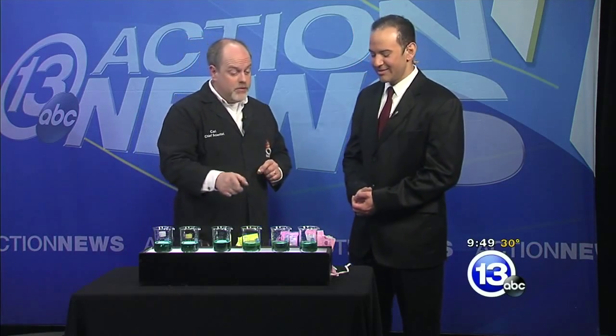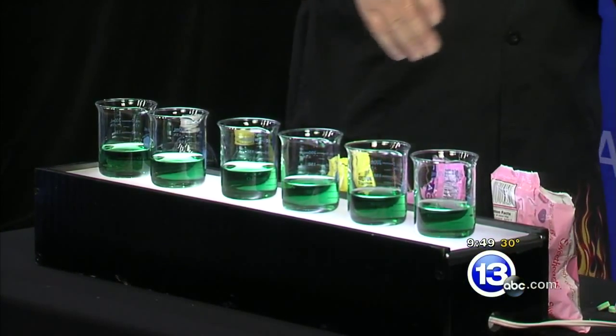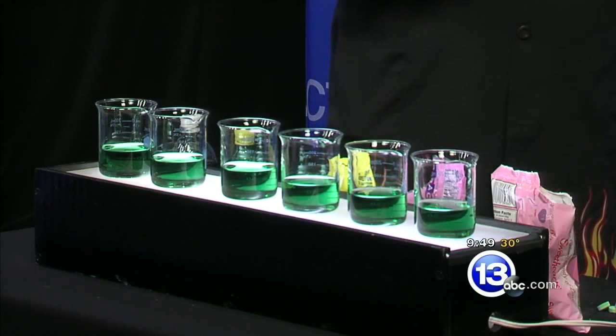You do actually want to know the chemistry - let me show you why. In these containers I've got something called an acid-base indicator. Right now I've got bottled water in there, so it's pH neutral, pH 7 - not acidic, not alkaline. And we're going to test some candy.